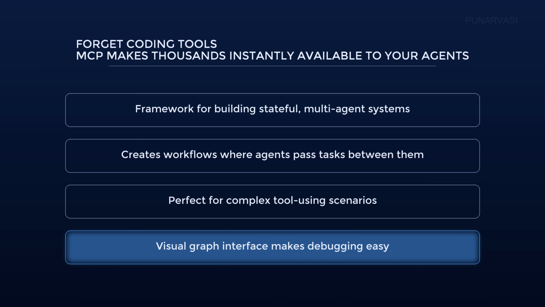But here's the real power. That visual map you are debugging? It is a live blueprint for intelligence. Trace a single decision's path across your entire agent network. You are not just fixing errors, you are visually architecting the reasoning process itself, watching logic flow in real time. This clarity transforms complex multi-agent choreography from an opaque mystery into a system you command.